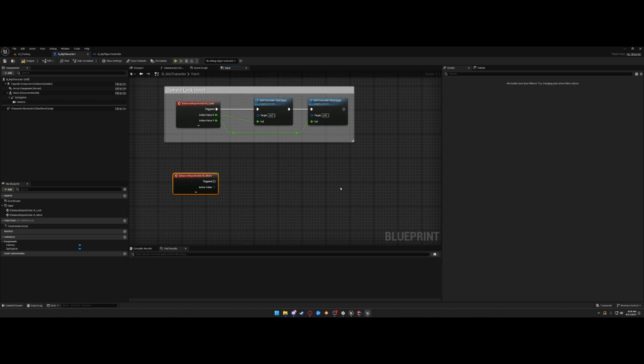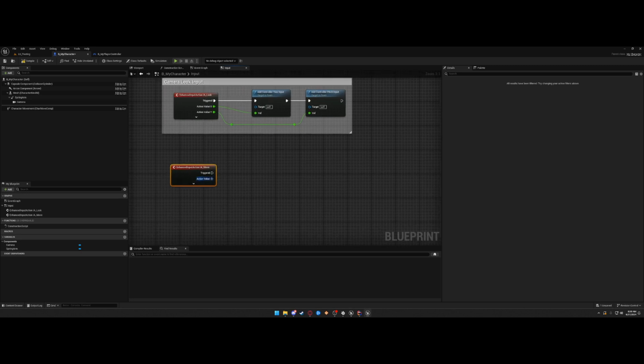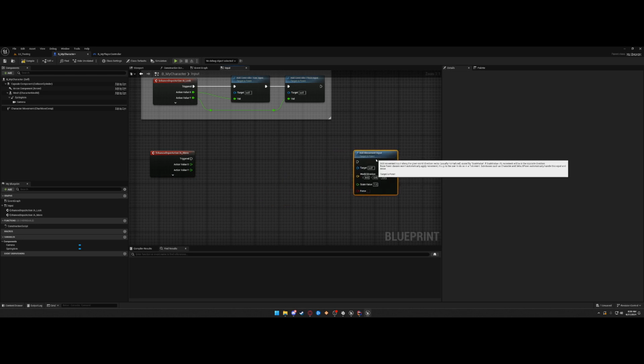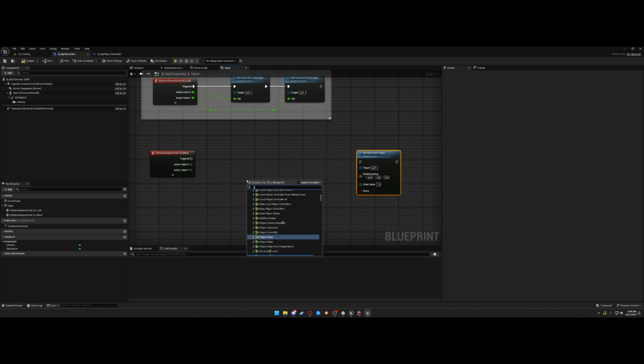So for movement, it's a little more work, but still easy. So we're gonna split the struct again. We're gonna do add movement input. Okay. So for this movement input, we gotta create control rotation. Then we're gonna split this.